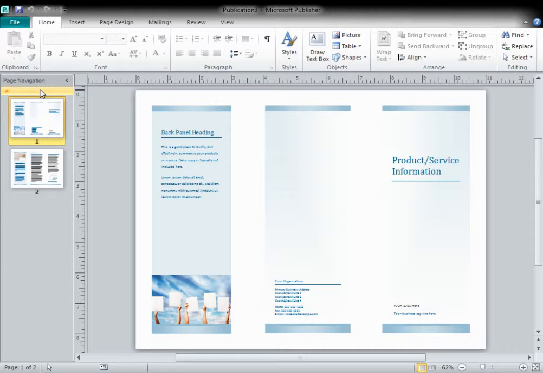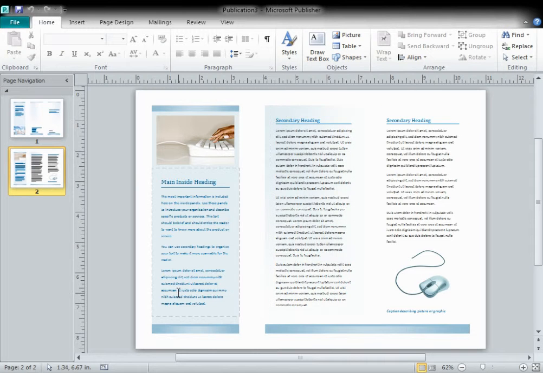If you notice, it creates 2 pages, even though brochures are usually 1 page. And so what happens is you either put the 2 pages together and fold it, or you can print 2-sided and then fold it correctly. Let's look at why there's 2 pages. There are 6 panels in a trifold brochure. So you've got this panel, and this panel. And then if I click on page 2, you have this panel and this panel and this panel.